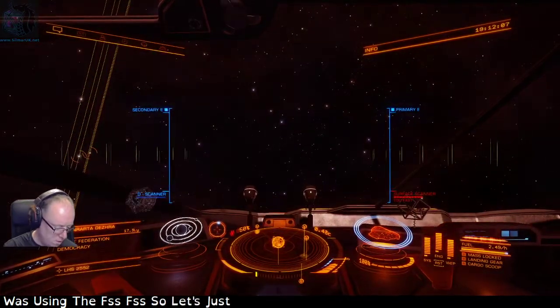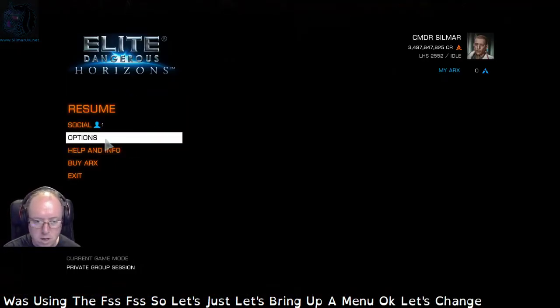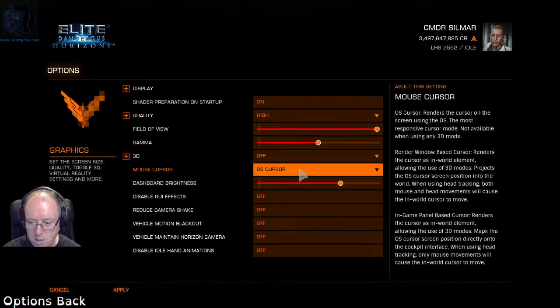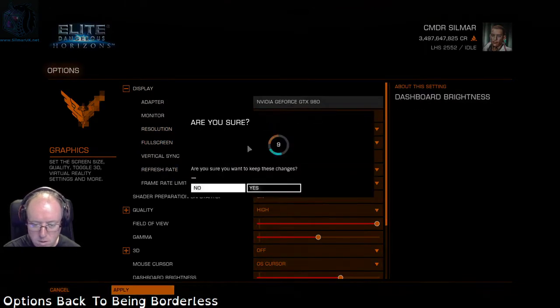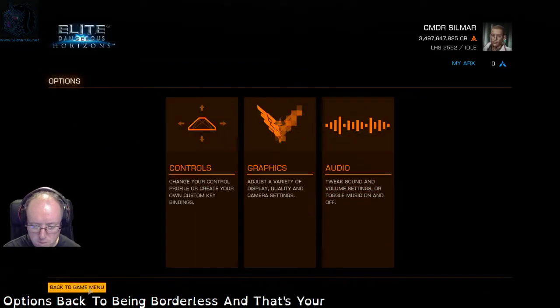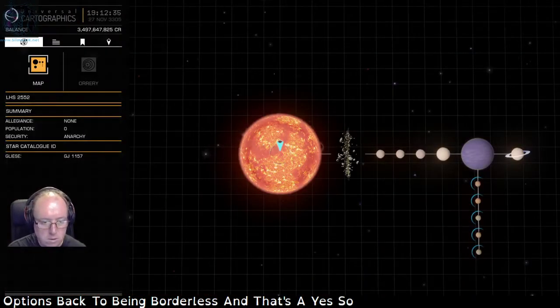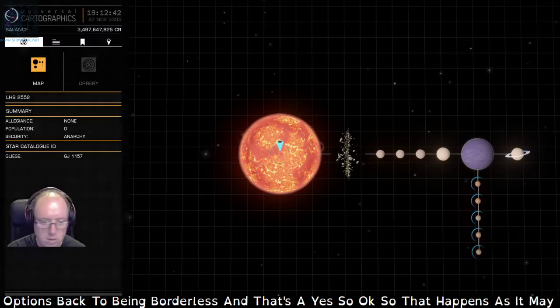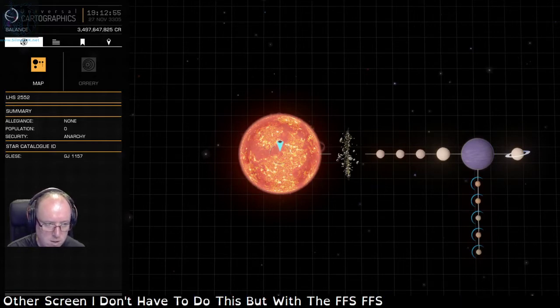So let's bring up a menu. Okay, and let's change our options back to being borderless. And that's a yes. So okay, so that happens as it most likely would have before, but the difference is with the FSS I had to, any other screen I don't have to do this, but with the FSS I do.